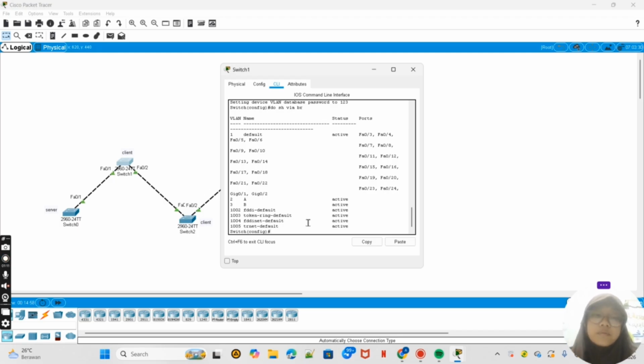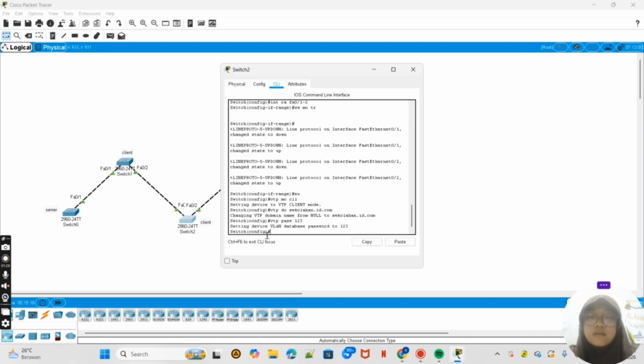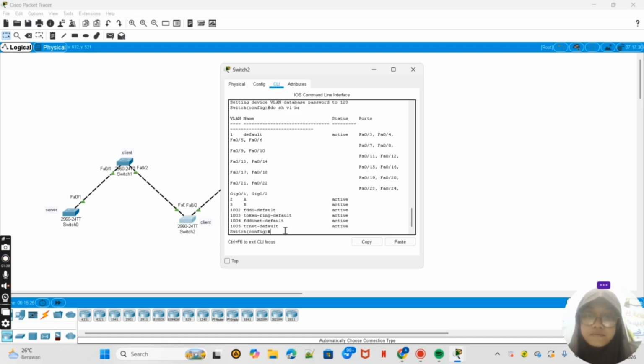It automatically appears here on the client without us needing to configure the VLAN on the client side because we already configured the server. Let's also check the other client with show vlan brief. It's the same, guys. They are already there.